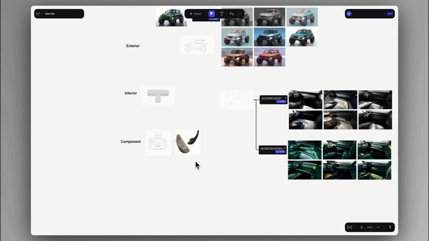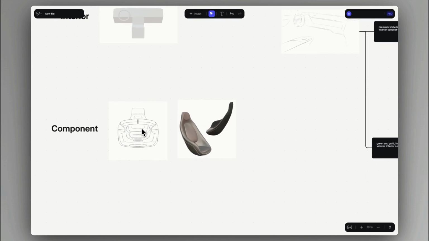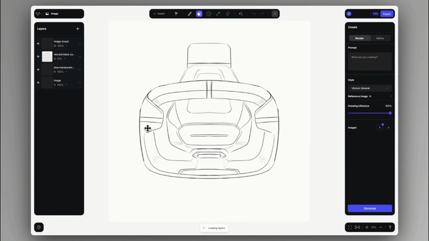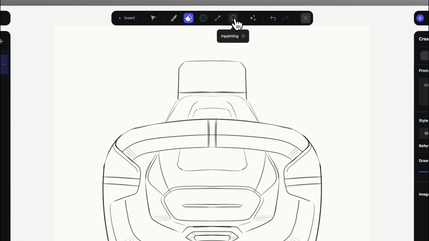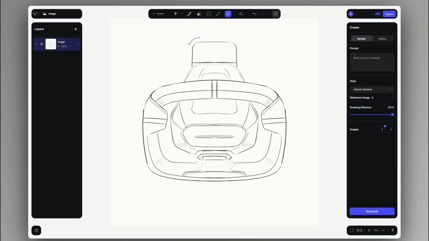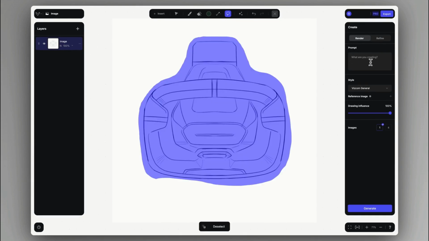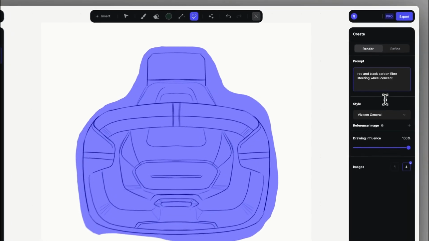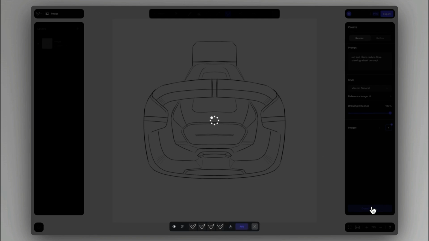When it comes to separate elements or component designs, we might want to visualize them in a very isolated and standalone way. And to do that, I'm just gonna double click on this image and open up this drawing view. And the trick here is that I'm gonna use the inpainting selection tool right on the input material, which is the sketch here. I'm just gonna create a rough selection around this sketch. And this way, I'm gonna force the created renderings within the sketch lines. And here I'm gonna use the Vizcom General for a more photorealistic result. And I'm just gonna provide a quick prompt description and generate a few renderings here.